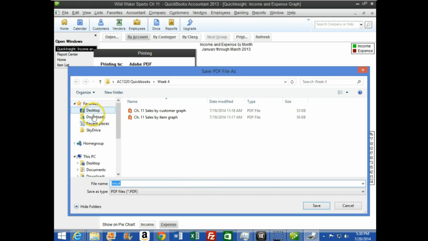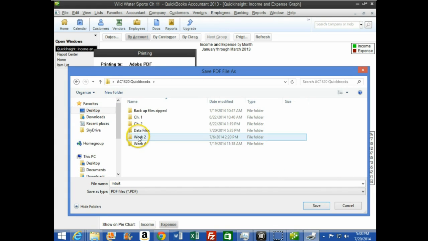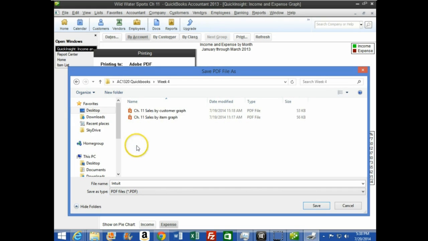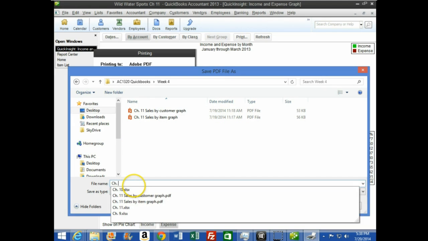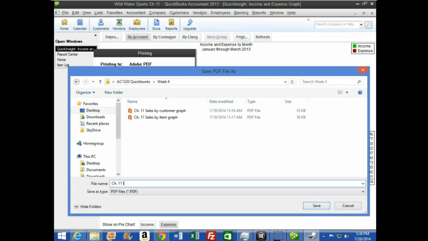Then we're going to locate where we want it. It's already going where we want it, but I'm going to go to the desktop, go down to our folder, which is AC 1320, and then select week 4, and I'm going to call this chapter 11, income and expense graph by account.